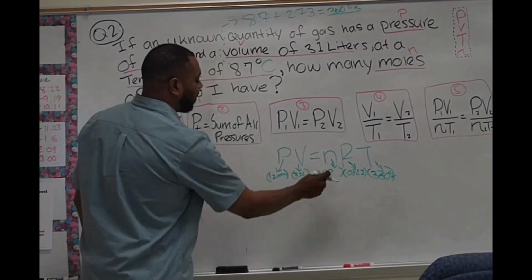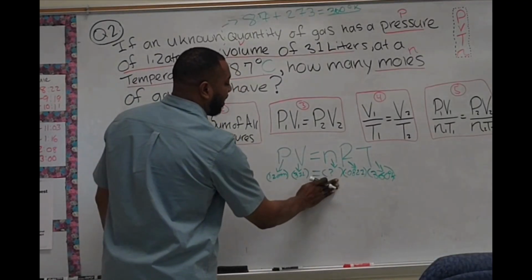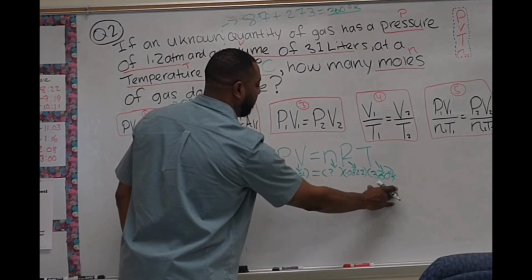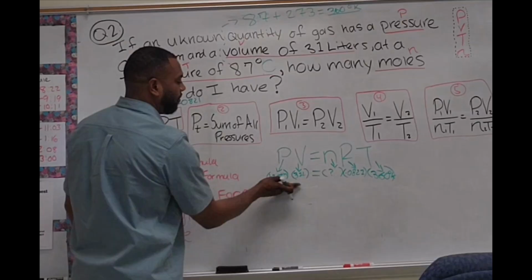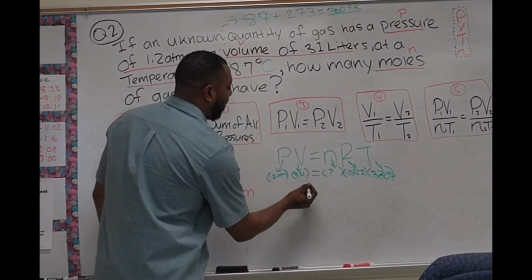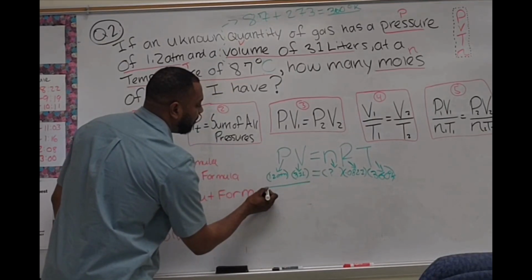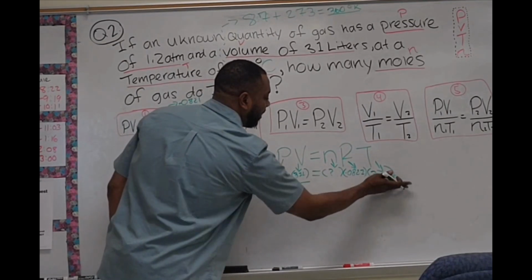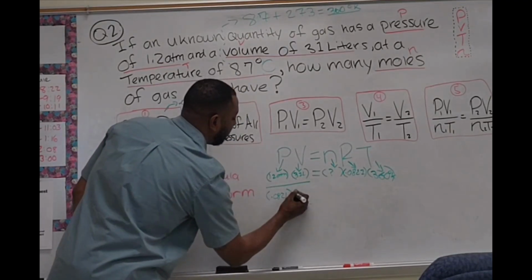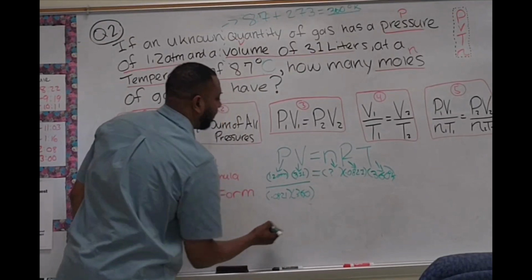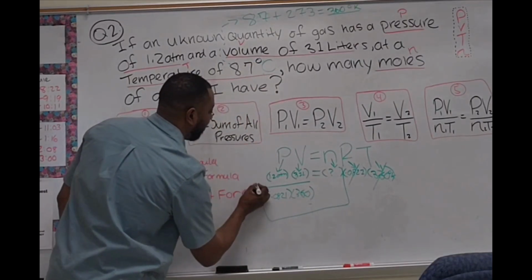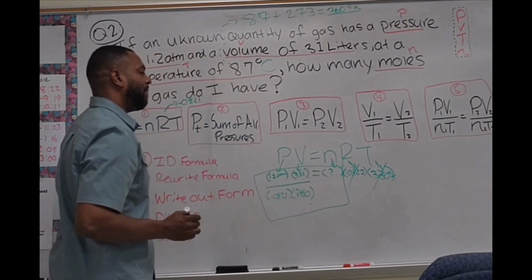Everything else works the exact same as though the temperature were already in the right units. What do I mean by that? This is a sentence, right? It tells me that the question mark, I'm looking for the moles times 0.0821 times 360 equals these two numbers multiplied. I don't want to know what the moles equals when they're being multiplied, so I'm going to divide them away on the other side. So I come over here, write my division sign, and then I copy those two numbers exactly in the form that they're there. So 0.0821 times the 360. Okay? Now we can say they're no longer here, and whatever I get when I put that in the calculator is going to be my answer.